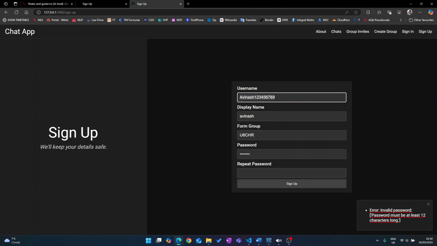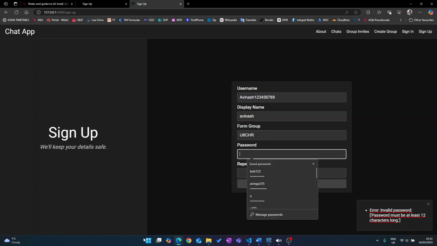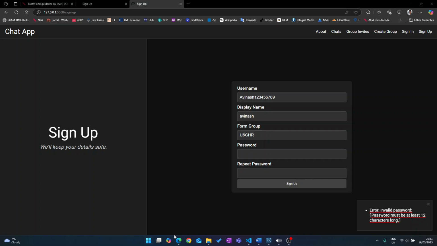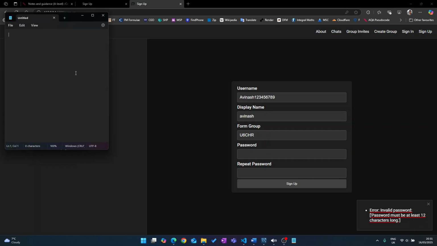is to sign up using a password with no capital letter, but with all the other conditions being met. So this test case is going to be my password 123 exclamation mark, all lowercase. Actually, just so you can see that, I'm going to type it in on Notepad and copy and paste it in.